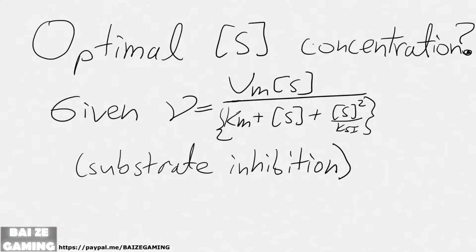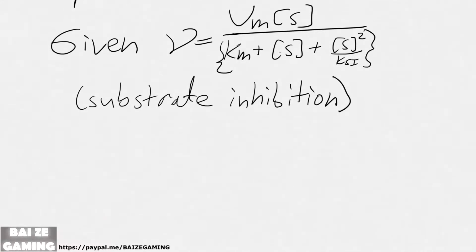If you're taking a calculus course, whenever you're asked to find an optimum point, you're always taught to set the derivative to 0 and solve for the independent variable. And here you can actually do the same thing. You can take the partial derivative of the reaction rate V with respect to S, and then solve for when that equals 0, and what you'll get is the optimal S value. So I can write that mathematically.